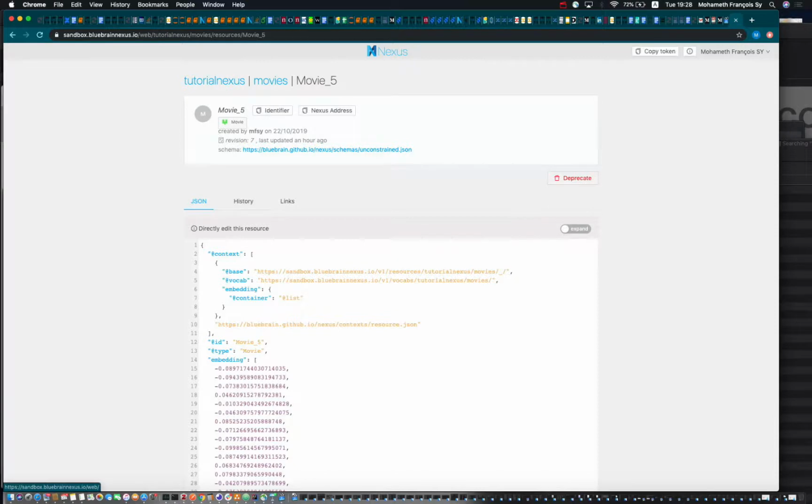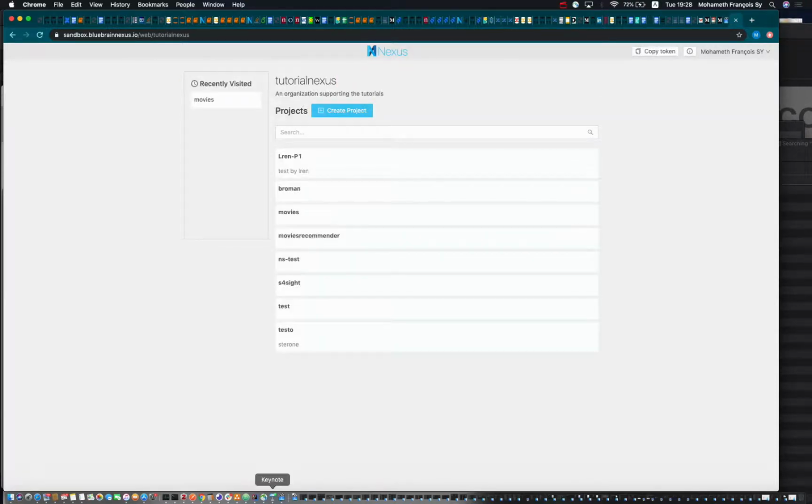So anybody can go and use it, create your organization, bring your own data. It's private by default. Whatever you put in there, only you are going to see it, but we do wipe it sometimes. Okay. So this is typically how the data is stored and how you can interact with it.